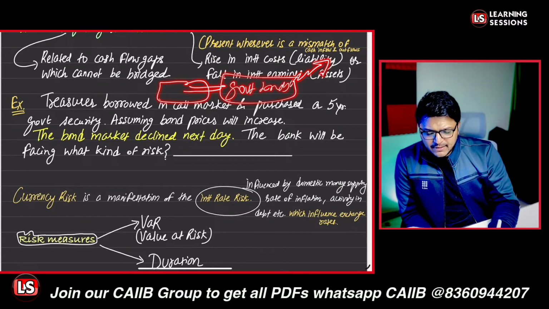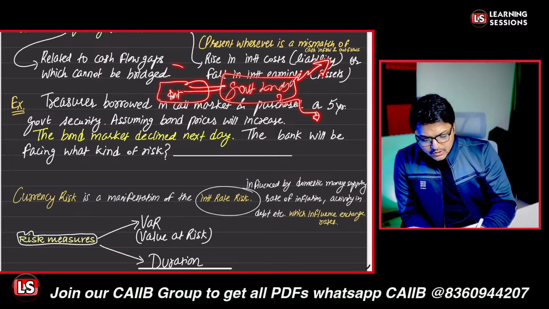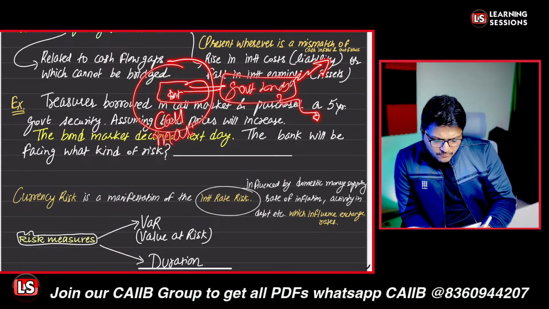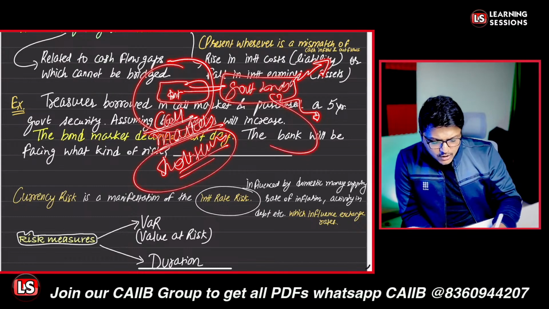But next day what happened, the prices went down, the interest rate went up and the bond prices came down, and further you are not able to liquidate your position. You are not able to liquidate your position, but you have borrowed the funds from the call market, for a short term duration, let's say for the overnight period. Now you have to repay the amounts.